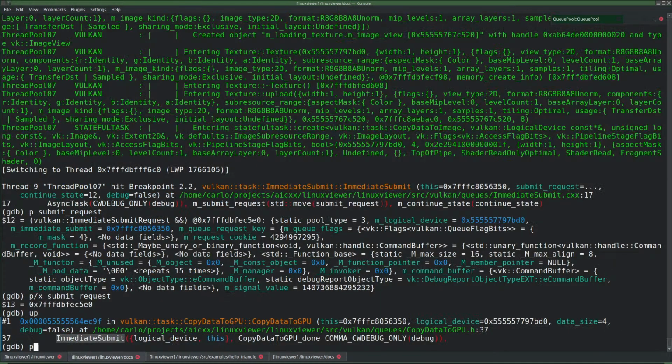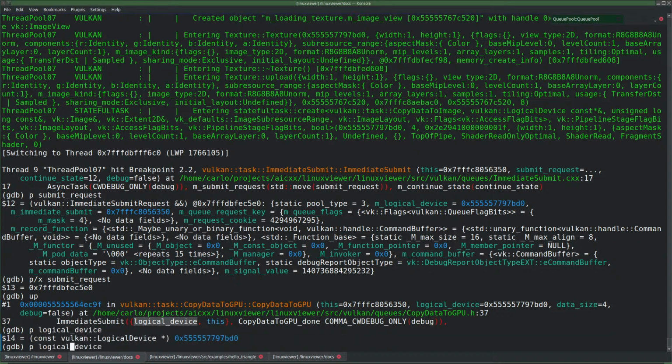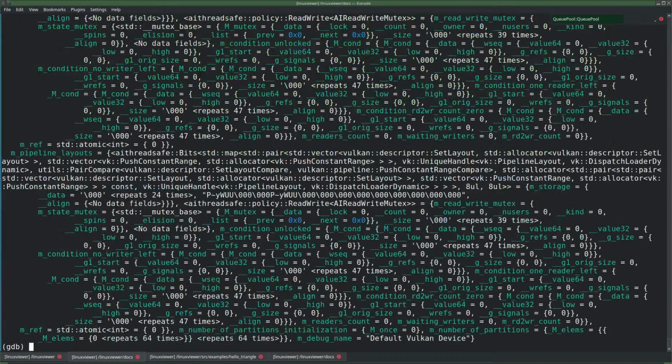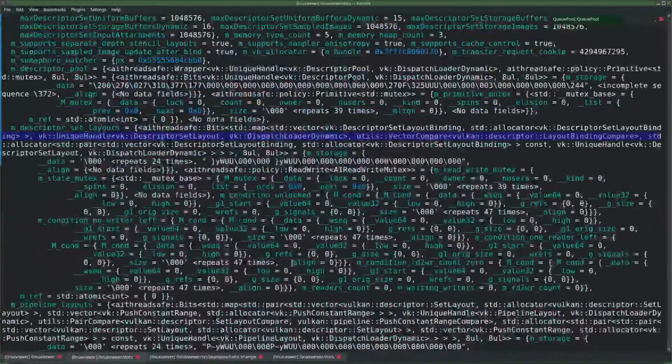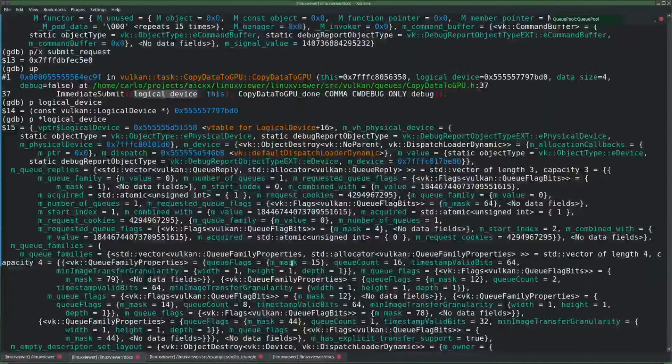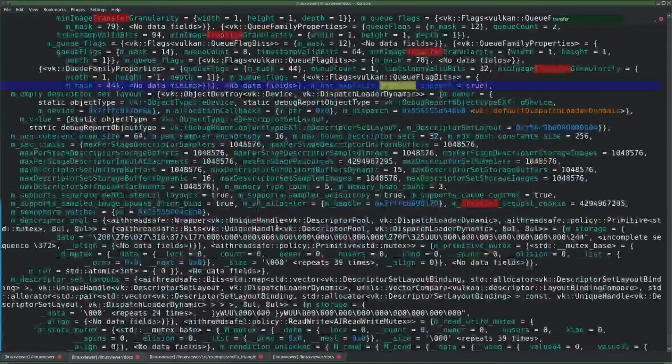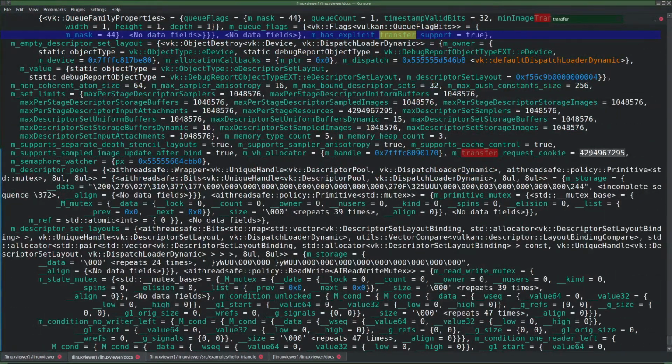Go back, print the logical device. It's just a pointer. It's probably a lot. Let's just highlight transfer. There it is.